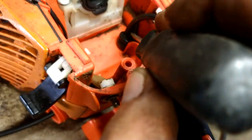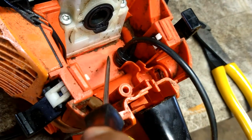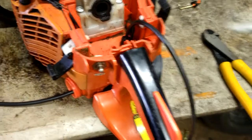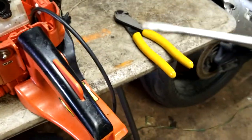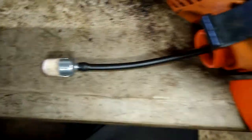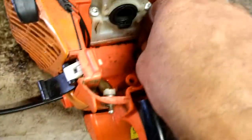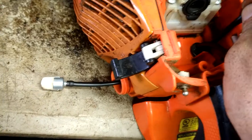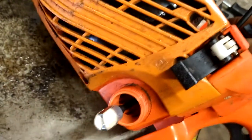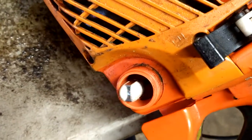Hold it with your finger up here real tight and shove it down all around — just work your way from one side all the way around, shoving it in. Use a bigger screwdriver though, because a sharp pointy one will just stab through the grommet. Once it's in, stab the fuel filter on the end of the line, then grab this line — it's got the filter on it — and pull it out until the filter is laying on the bottom of the tank.